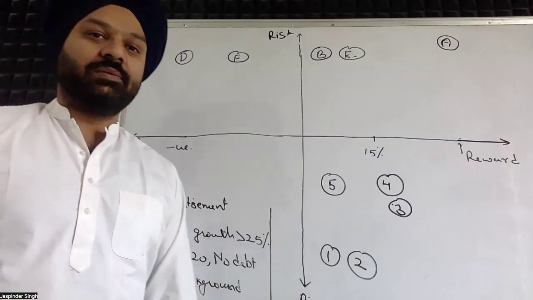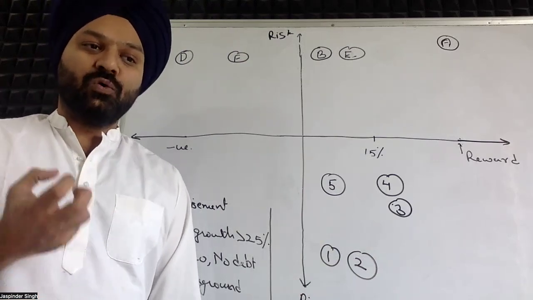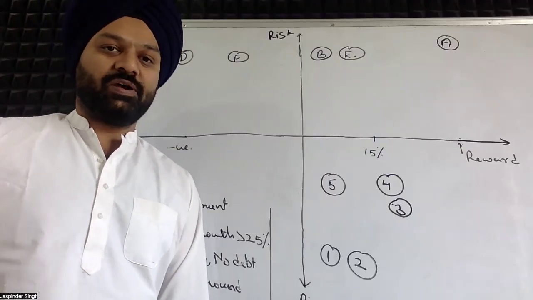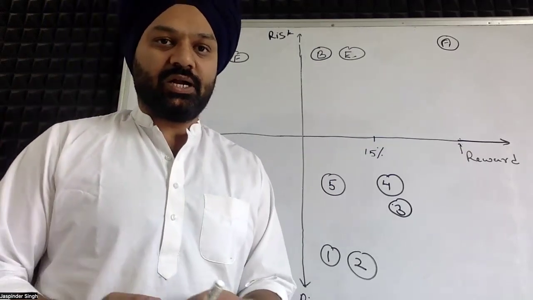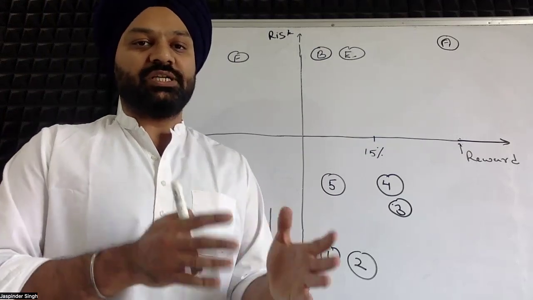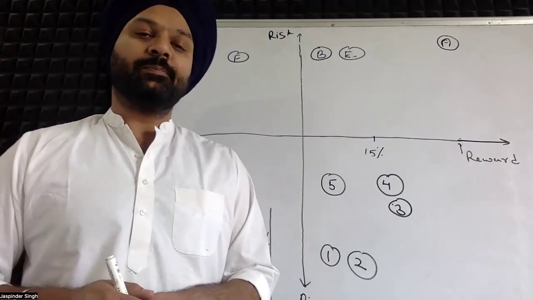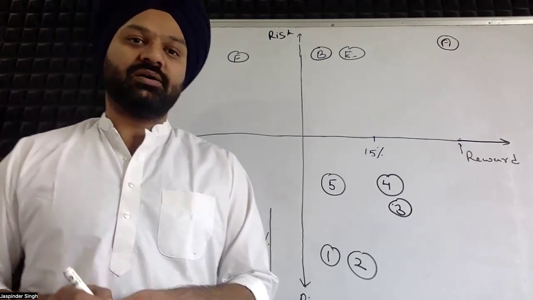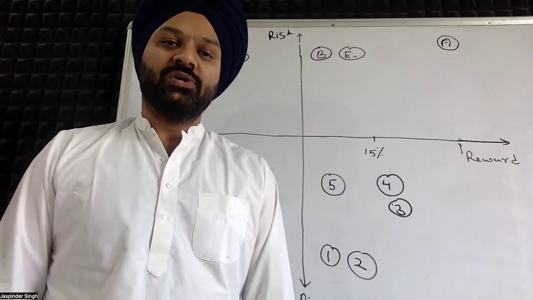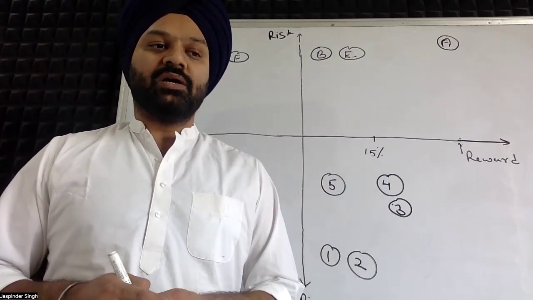Then the founder's background is very important. This is not talked about a lot in the investing world, but if you look at who is leading that small cap company, you will be able to find out whether it will be able to survive or not. Companies are driven by their leaders. If you have a weak leader, then probably that company will not survive. Go through the leader's background, where he or she has studied. What is his experience? Does he have the same experience as the product that he is trying to build? And does he have a proven track record? It may not be in the same industry, but if he was doing something else in some other field, was he a winner in that field or not? So one of the things you have to look at is whether the founder's background is solid for this small cap company or not.